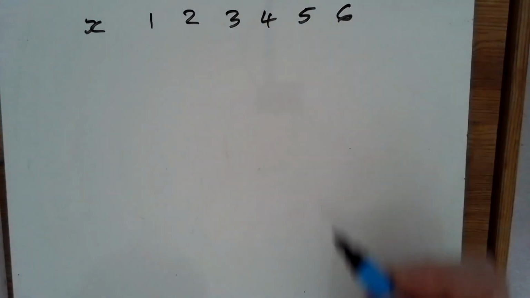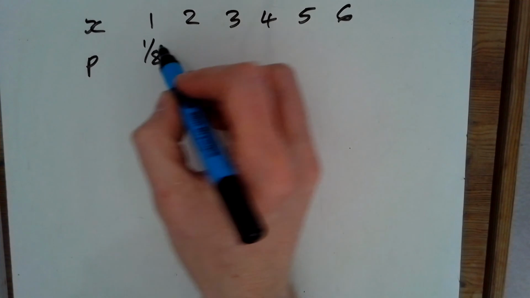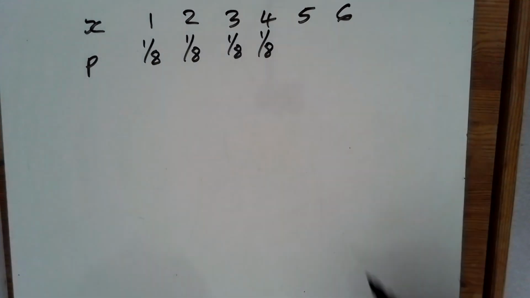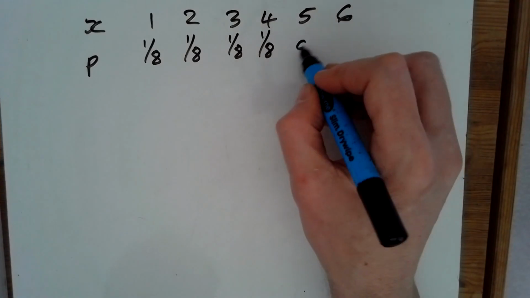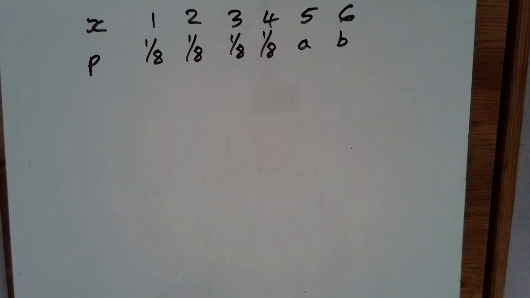Nice worded question now with a biased dice. And we've got probabilities. Well, we know that the probabilities for each of these, for 1, 2, 3, and 4, it tells us that each of them is 1/8. But we don't know what the 5 is, and we don't know what the 6 is. I can't put X and X because I don't know that they're the same. In fact, they probably won't be.